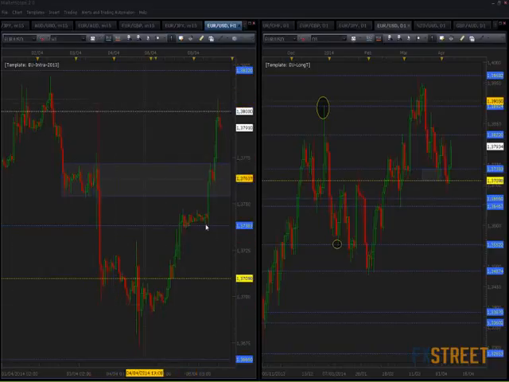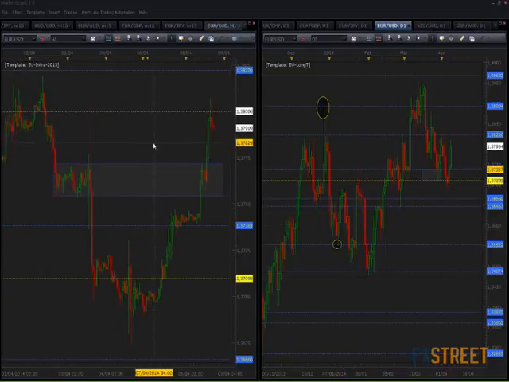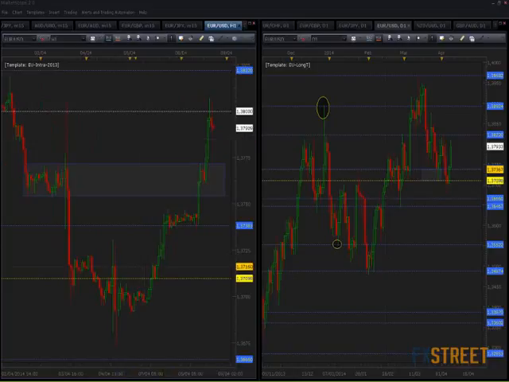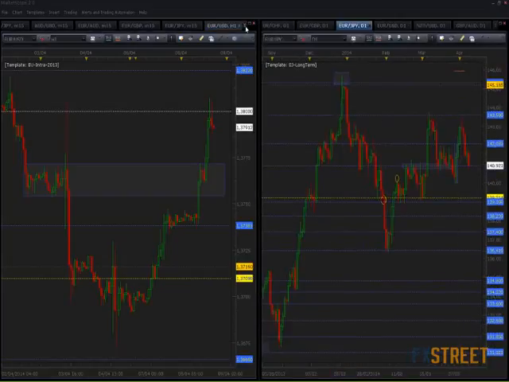But it's not my main pair. It's not my favorite pair to take right now, euro dollar. If you ask me, I would go long, absolutely long. Long is my bias on euro dollar, but mainly because the US dollar is weak. That's the main reason. So we are looking at the euro pairs.